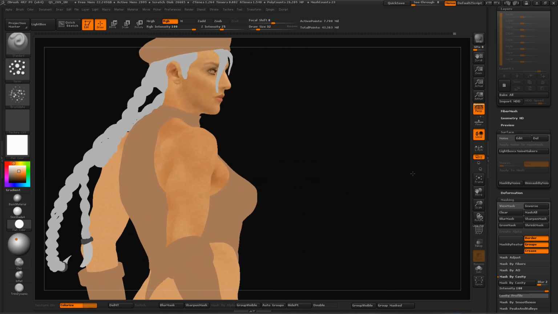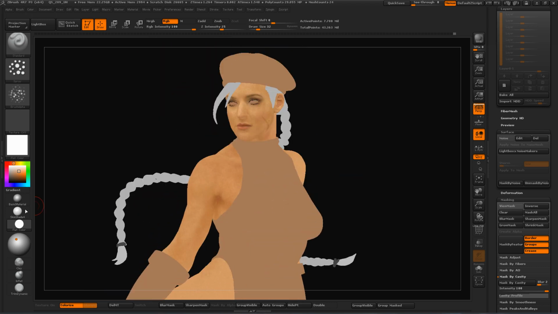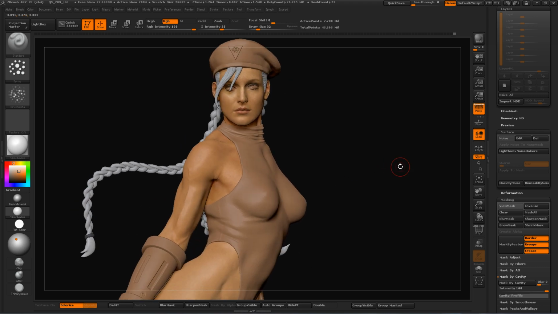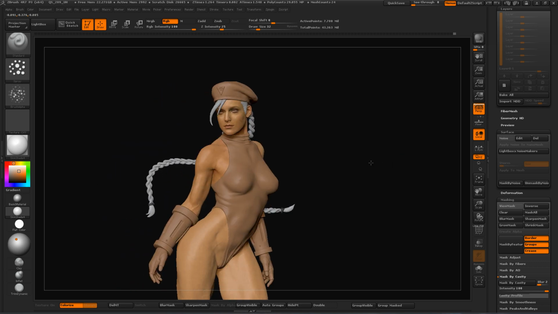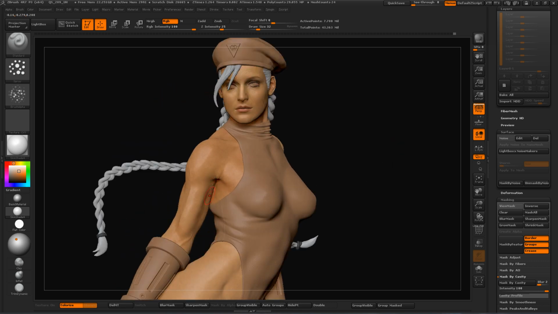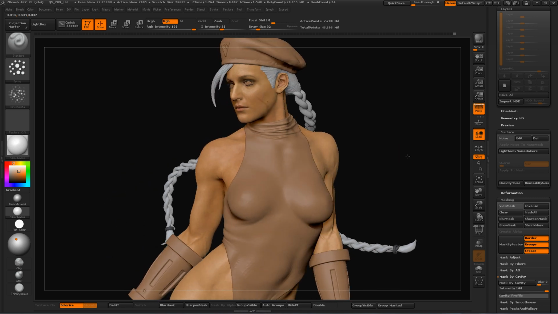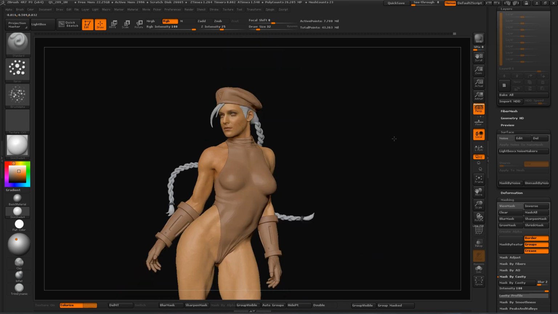So yes, this is what we have so far. And we only did over here, right? But the feeling is already similar to the face, which I like. It's not too far away, too different.